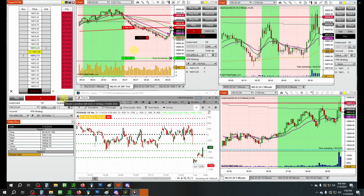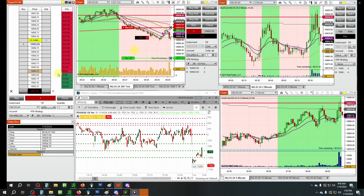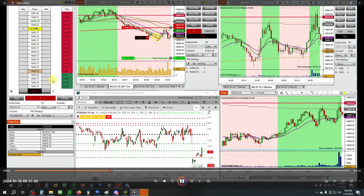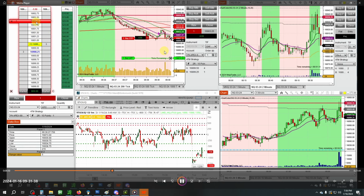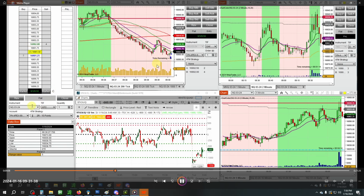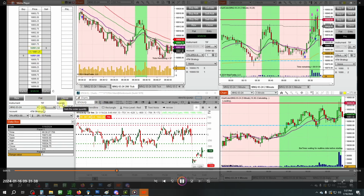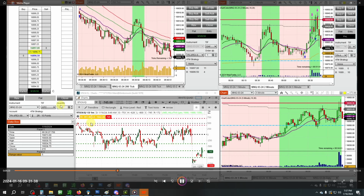Oh, you about to get smacked. I went short right there, right where this thing looked like it wanted to bounce. Let's see what it does. That looks like a W to me, doesn't it? That's the low, came back up, set the W. Yeah, lock that money in, dude. Lock that money in because you don't want to get smashed. So, quick little snipe with NQ, and you see I flip right back to MNQ.